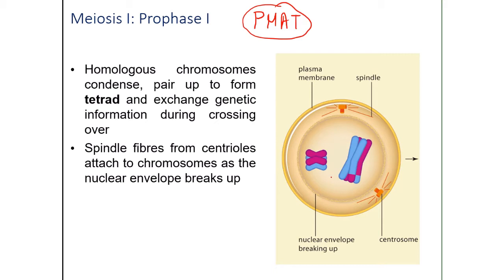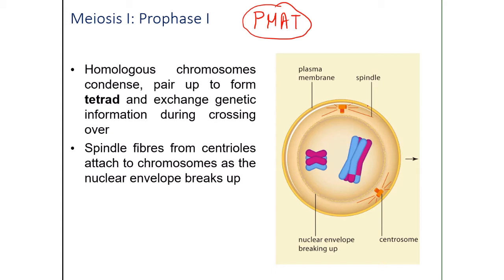This does not happen in mitosis. In mitosis, the big blue one here and the big red one here are going to be completely separate. They're not going to be associated with each other. However, in meiosis I, in prophase I, they will find each other. Chromosome 2 will find chromosome 2, chromosome 5 will find chromosome 5, and they will come together to form this tetrad. By forming the tetrad, they are able to perform the crossing over that we discussed on the previous slide. Also, there are these centrioles. They're going to be moving to the opposite side of the cell, and as they do that, they will be producing the spindle fibers.